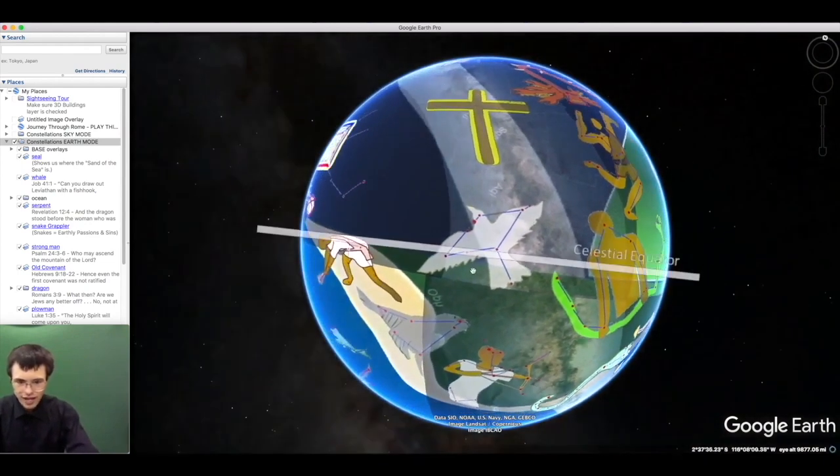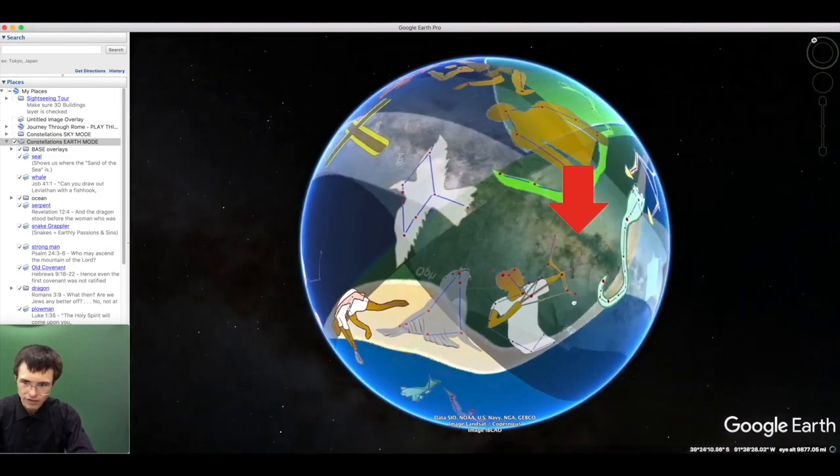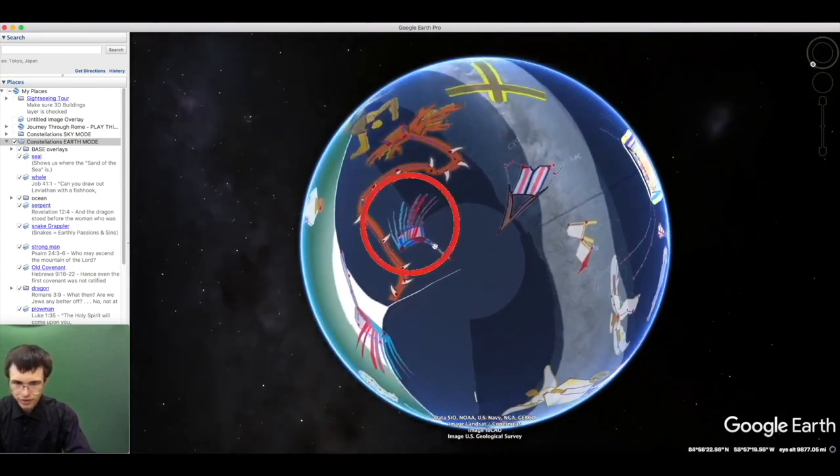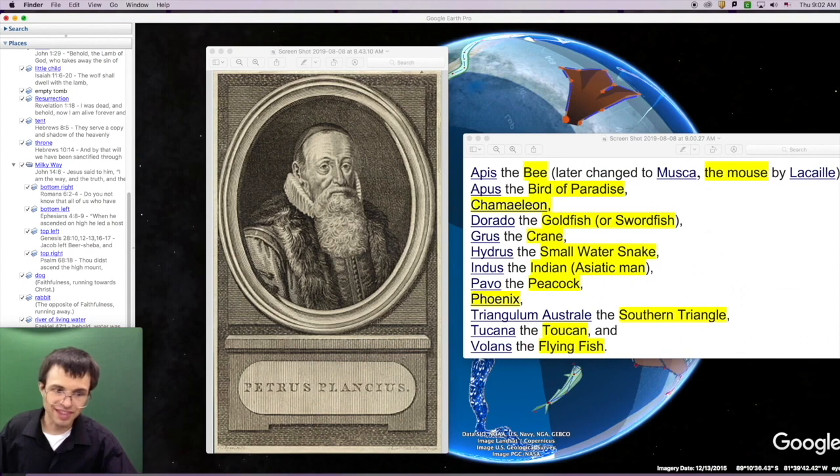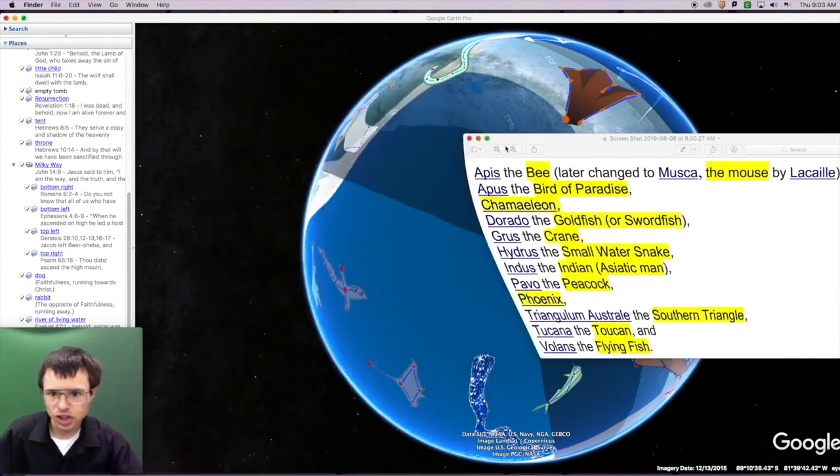So here we see our constellations, and the celestial equator is right here between heaven and the ocean, and you can see the white path here is God's way through the heavens, the Milky Way, that symbolizes all the saints and angels before us. Up at the poles we have the Little Dipper here, and then the Big Dipper is over there, and then at the southern pole we have basically nothing. And the reason for that is because nearly all of the minor southern hemisphere constellations were established by this guy, Peter Planckius, who was a Dutch astronomer.